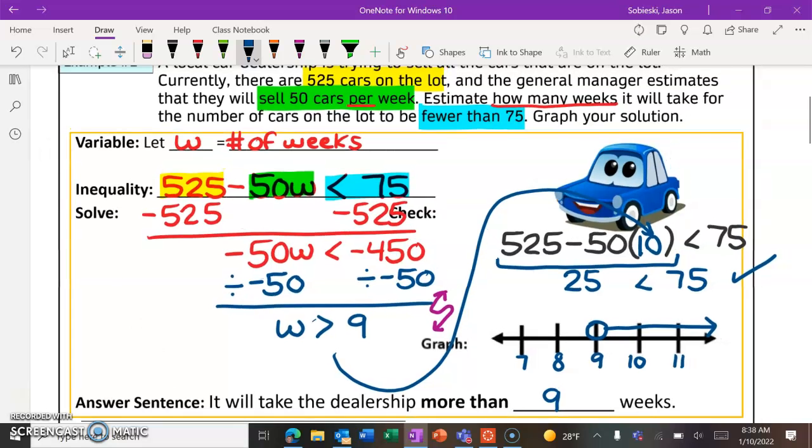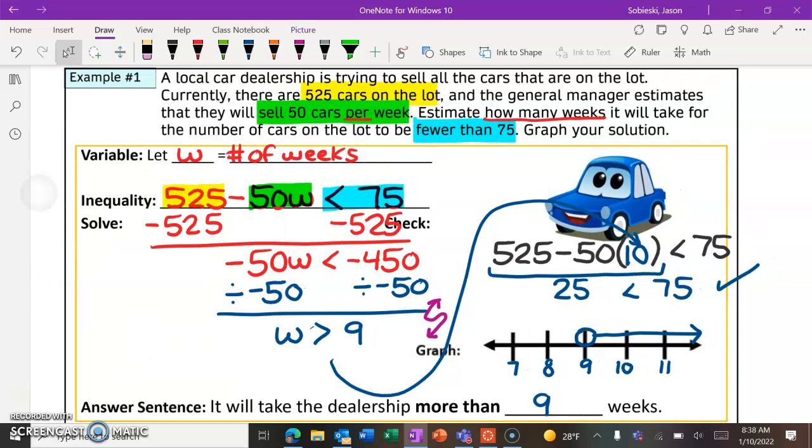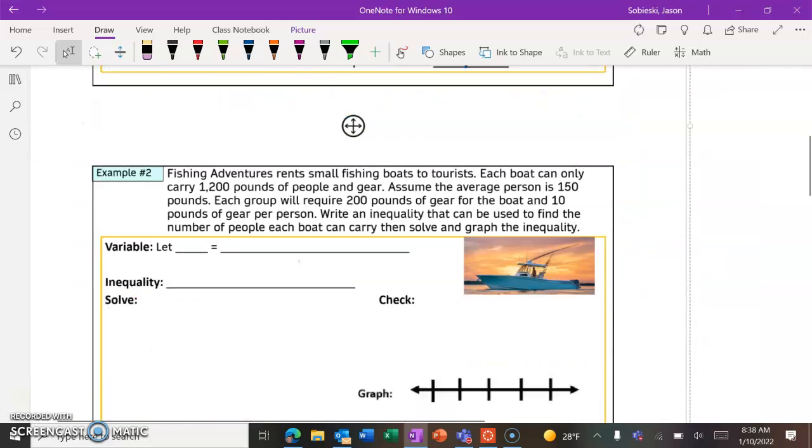All right, so there's certainly a lot going on in this problem. Again, the biggest challenge, the biggest task is to make sure you know how to write the inequality. So we're going to look at number 2 again together and see if this helps. But again, if you need to go back and rewatch this part about writing the inequality, feel free to do that. And then solving it is just like we've been doing. So we should be good with that.